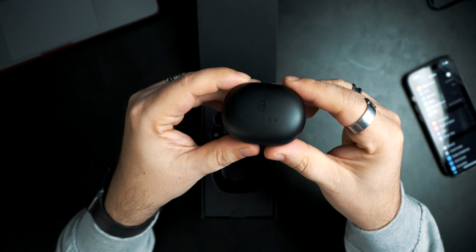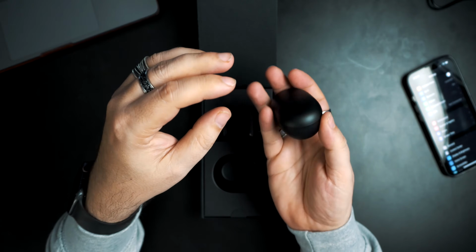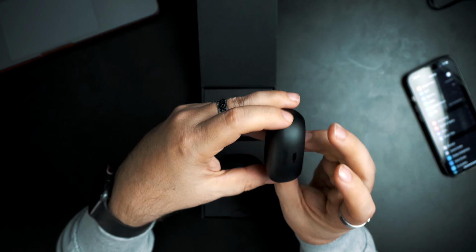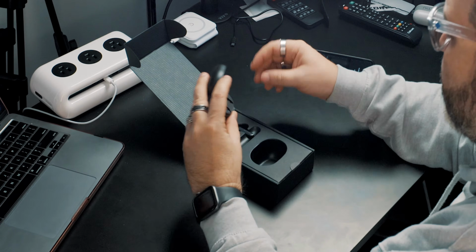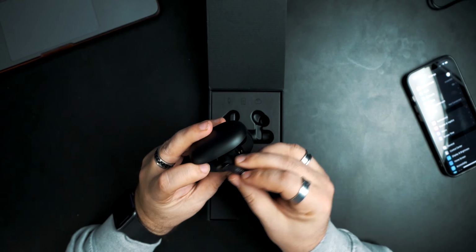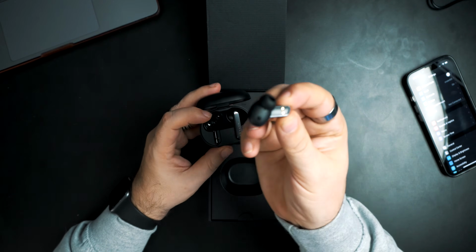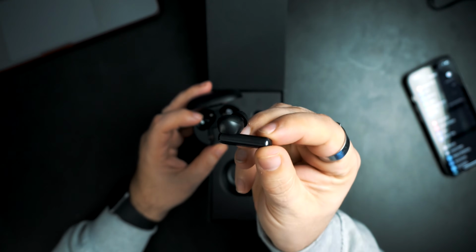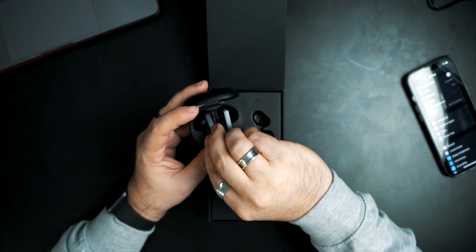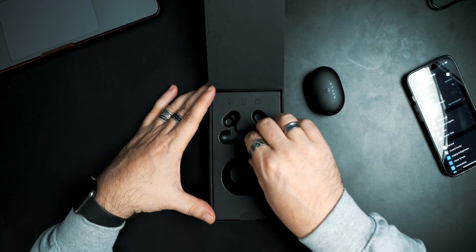Haylou, right? You get to see the name on there. Small, definitely a small case, which is kind of nice. Little thicker this way, but not too bad. Yeah, that's all right. I don't mind those as far as case goes. USB-C. I do like that they're tiny. These will open up, and we'll put these in there. The Haylous have a bit of an AirPod Pro type look. You guys can see them, right? I like the matte black though. I am a fan of that. So those go in there. I'm hoping these have a bit of a charge. Anything else inside here? Well, I guess it has a little pull right there.